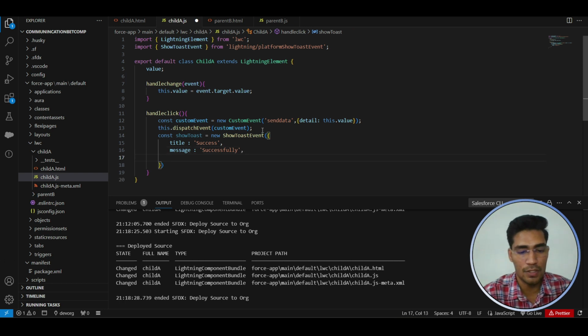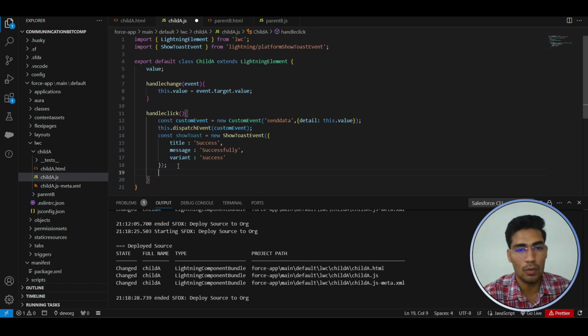We'll use one more parameter, variant. By default it is info. Here I will take success because we will be populating it on click of my button.